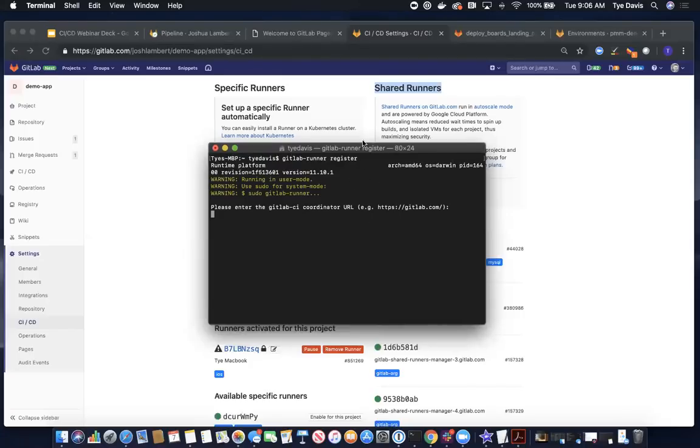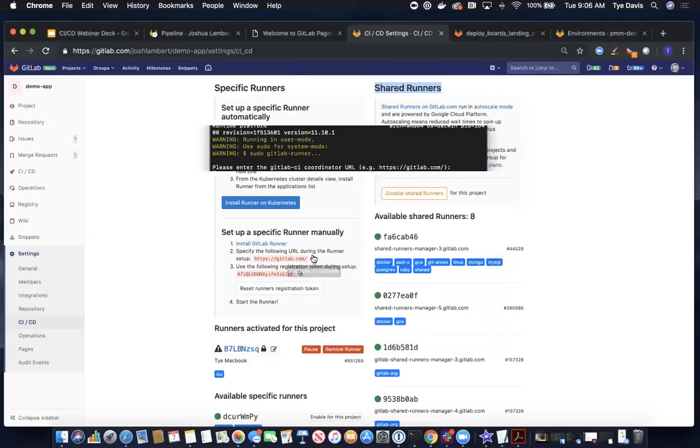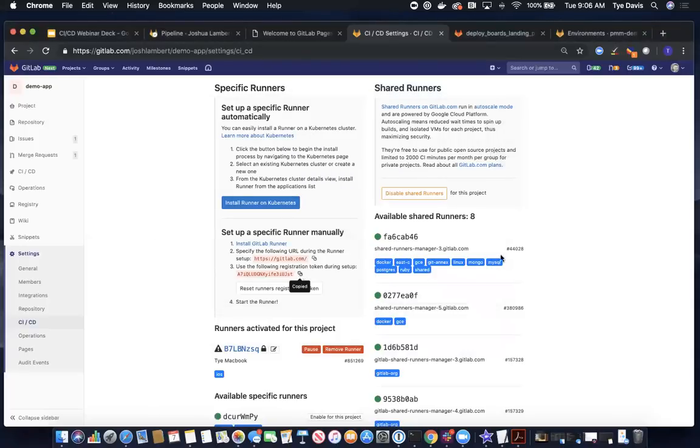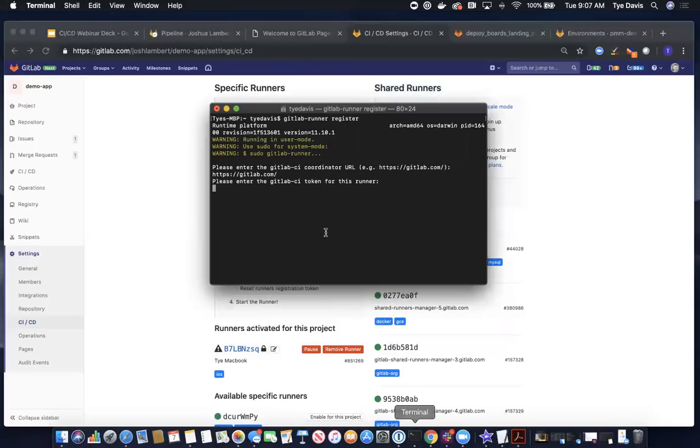It's going to ask for the URL. Everything's provided here. I can simply copy that, paste it in, and then do the same thing with the token. Not too much difficulty around this. Give it a description. And then it's going to ask if there are any tags that we want to specify.